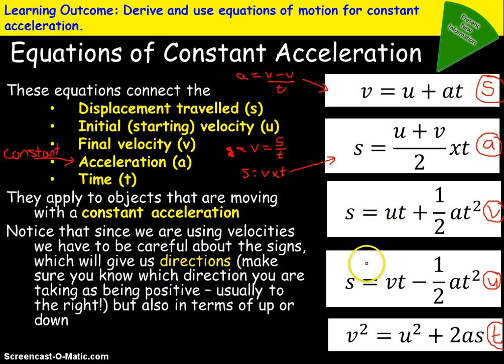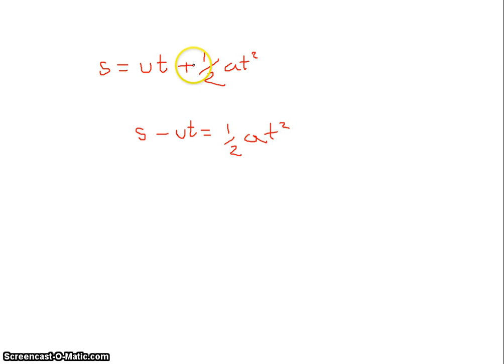One other point to remember is that velocities, accelerations and displacements are all vector quantities, so you have to take into account direction. If you don't, then you will get the wrong answer for some questions. Just one skill that you need to be able to do is to rearrange these equations. If I start with one of these slightly harder ones, s is equal to ut plus half at squared, let's say I want to rearrange this to give me time. First of all, I would need to do displacement minus initial velocity times time, which will give me half at squared. So remember, always do the opposite.